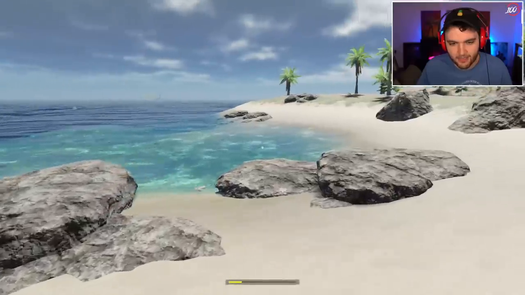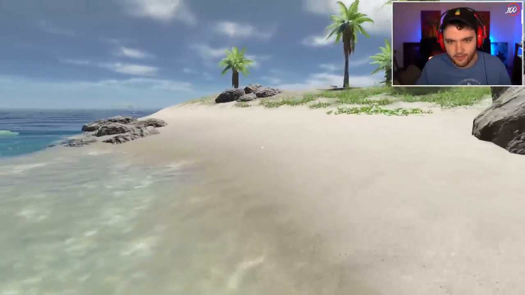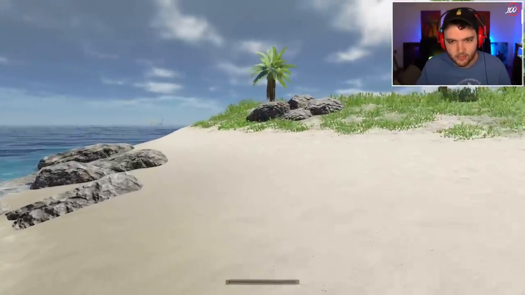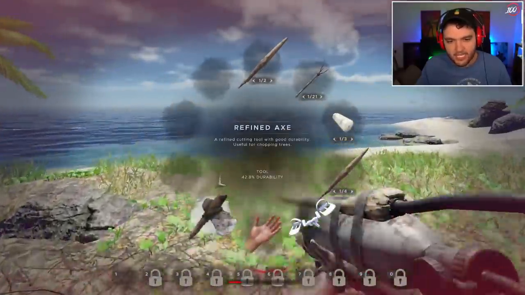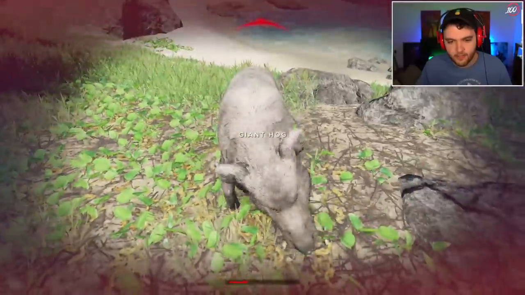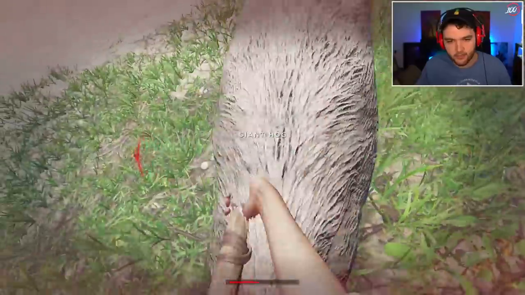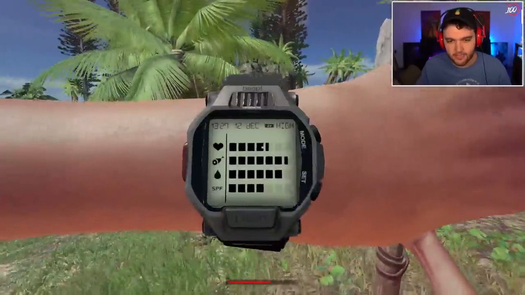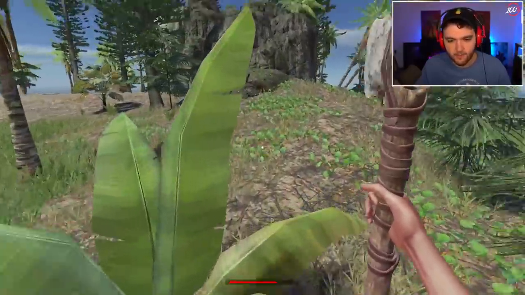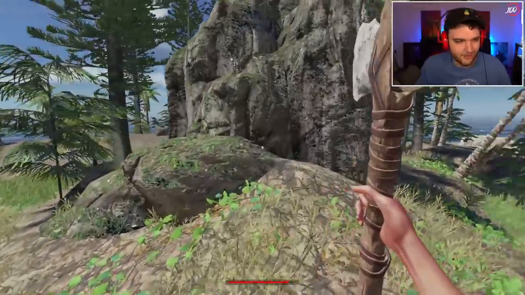Freaking pig, man. We have another aircraft part. Wait, so chat. True or false, the aircraft parts are useless. I just took down a megalodon. You can F right off, giant hog. That's right. Not scared. Shoot, are we stranded again? We're stranded deep again.